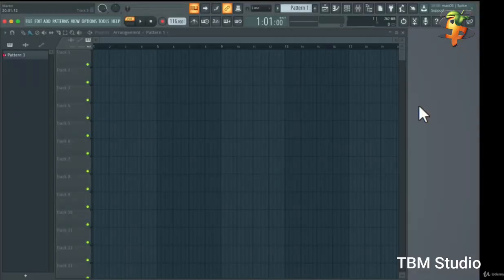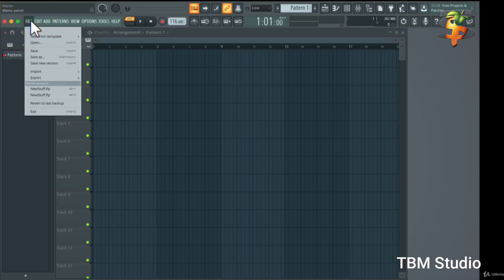Alright guys, welcome to this lecture where we're going to take a look at the interface of FL Studio. So this is how it usually looks when you load up FL Studio for the first time. And as you can see, there are a lot of different buttons here. There are a lot of things going on here already when you start FL Studio for the first time. So as you can see here, I have the close, minimize and maximize buttons, and these are the only buttons that differ between the Windows version and the Mac version.